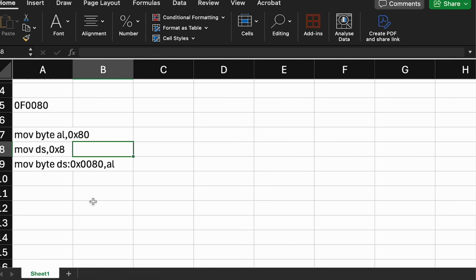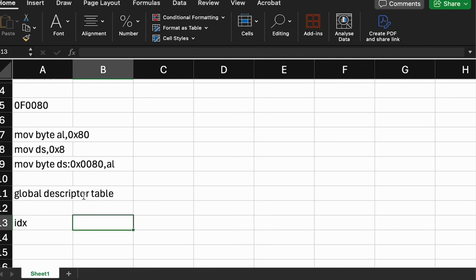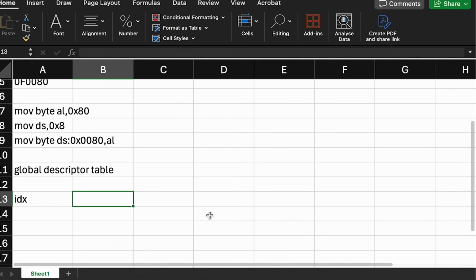Instead, we use a table, the Global Descriptor Table, and there's also a local variant that we can use. And simplified, it has the following fields. So let's say we have an index first, which is not part of the table, but to make it a little bit easier to understand.